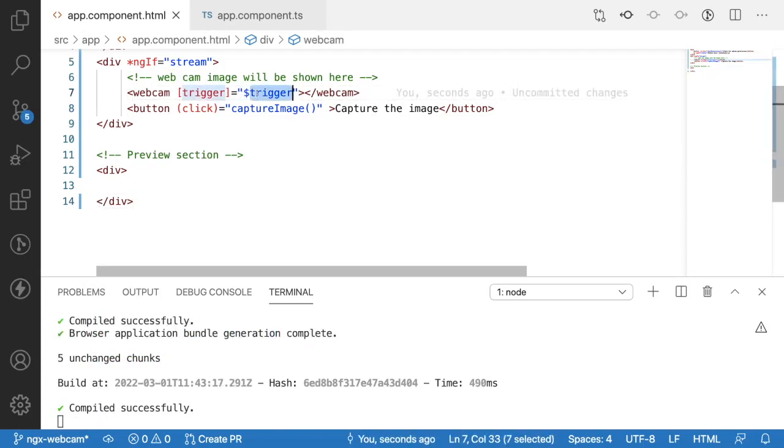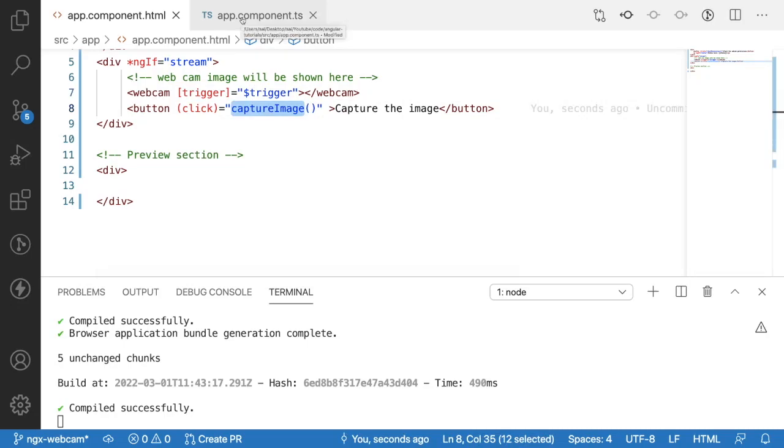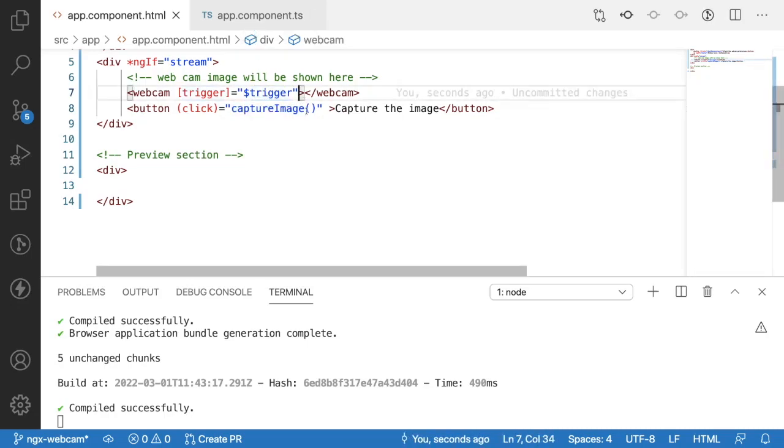So now whatever we are triggering here on this capture, then that capture can update on this trigger. There is one more method called imageCapture, which throws an event whenever a capture happens on this particular webcam, something like snapshot, and let me give $event.